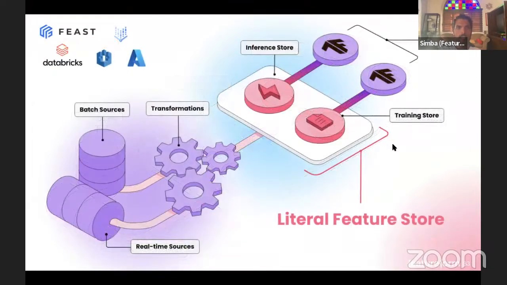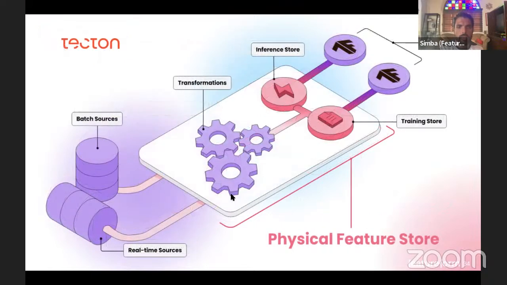The problem here is that in our definition, the features are the transformations, they're deeply tied together. Because if you change the transformation, you want the features to update as well. You don't really want those to be two separate processes where you're updating transformations, then recreating new feature tables, writing to new feature tables, pointing models to new feature tables. Rather, what you'd like is something where the transformations and the feature store are tied together.